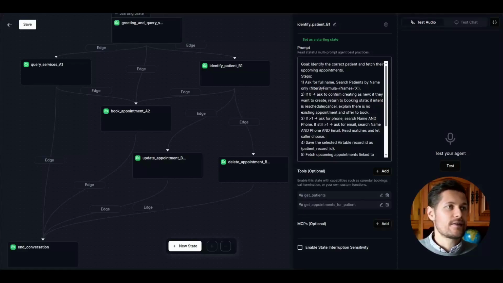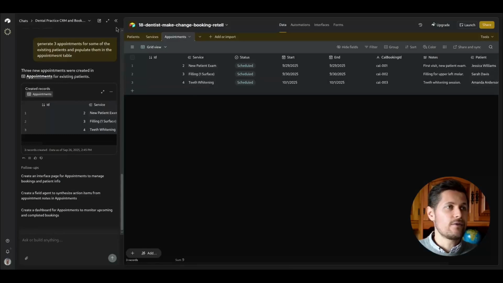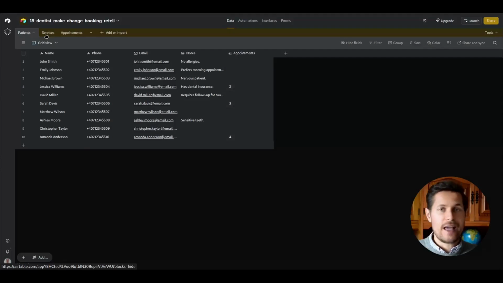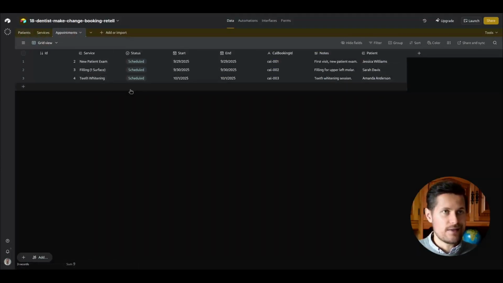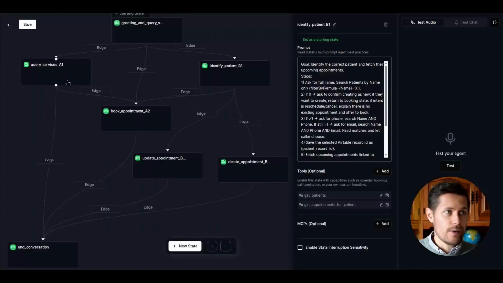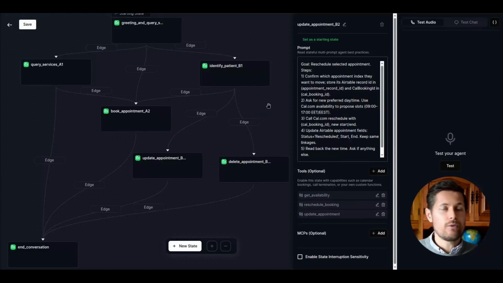So I have this, again, this agent here that is connected to this database over here. Okay, and it has access to these 3 tables, patients, services, and appointments. And now I want to test each of these steps. I want to query services, then I want to book an appointment and update and delete my appointment once it's created.